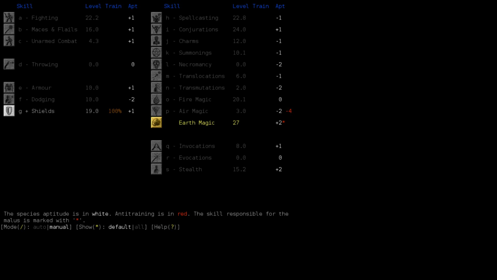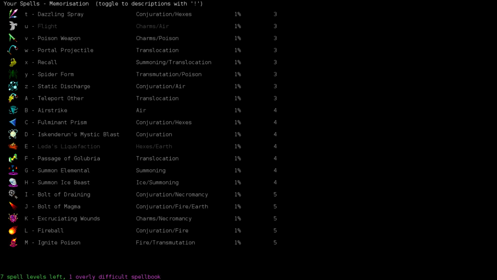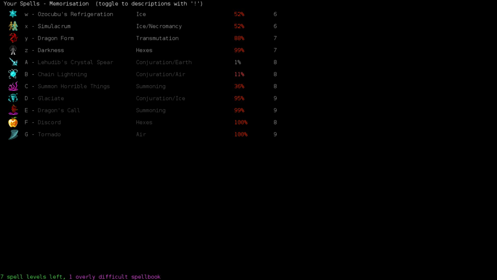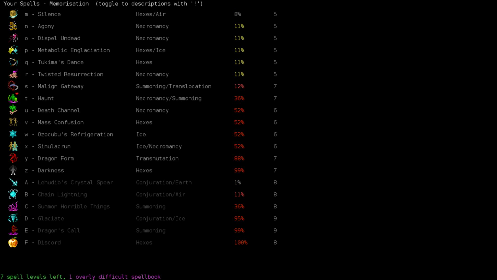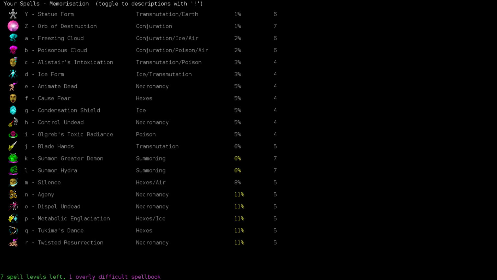So our shields didn't increase as rapidly as I wanted. We didn't get as much out of the slime pits as I really wanted. We could forget Iron Shot and learn Lehudib's Crystal Spear, which would increase our damage output by a significant amount. What else do we have available to us? Some summoning spells, it seems.